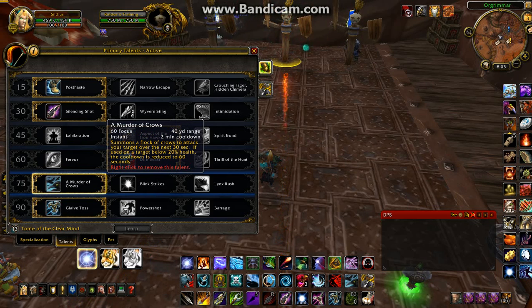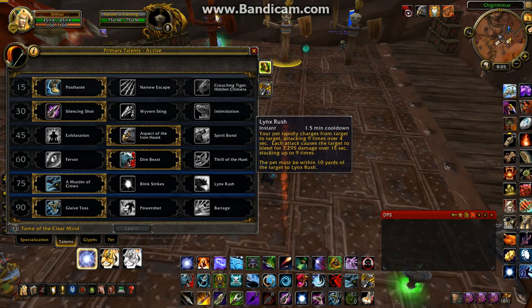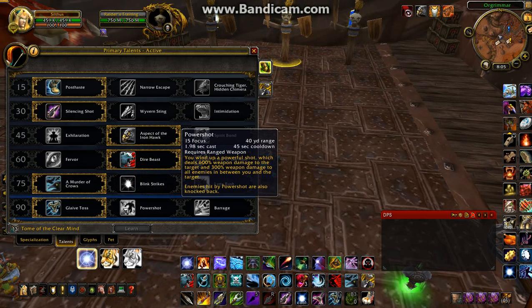So for 75 talents, I'll go with Murder of Crows. Lynx Rush and Glaive Toss are more if you want to go Beast Mastery, because they help your pet. In Survival, it's more you doing the damage, not your pet. That's why I go with Murder of Crows. It might cost 60 focus, but when you get your high item levels, your focus is going to be regenerating more. It also does quite a lot of damage as well, so that's what I've seen is better. For 90, it's Power Shot.